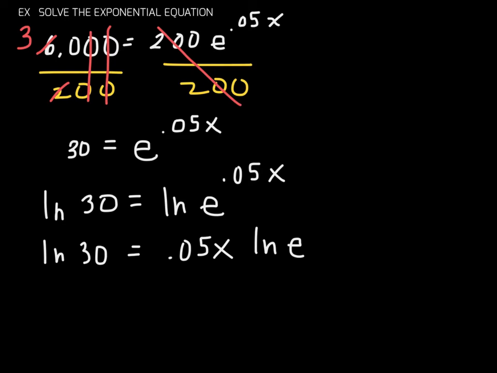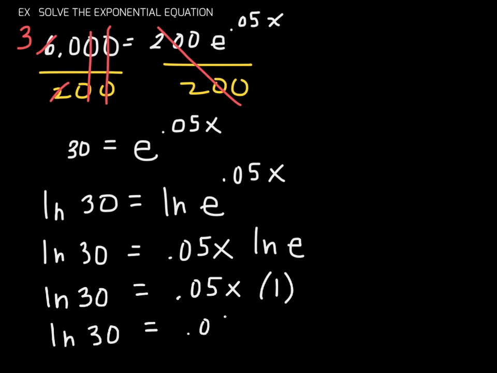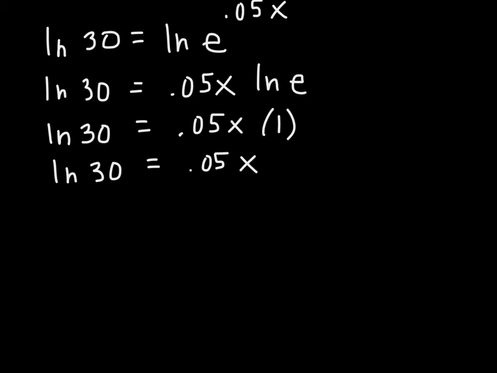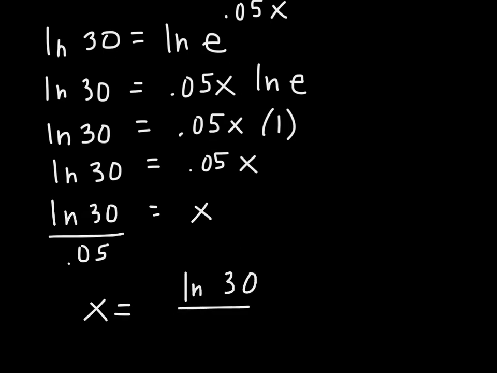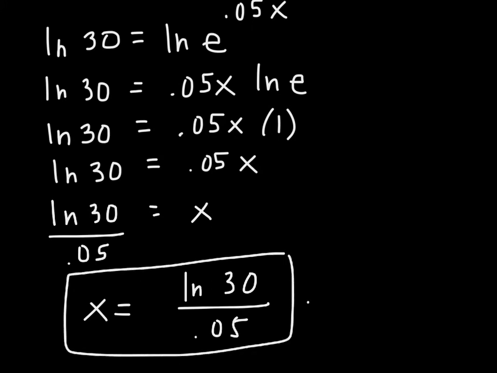That's why I was recommending the natural log of both sides as opposed to the common log, because the natural log of e is just going to turn out to be the number 1. All right? Very similar to the previous example when you had the common log of 10. Log 10 just turned out to be 1, right? So all you got to do to solve for x is divide both sides by 0.05. So x is going to be equal to the left-hand side divided by 0.05. I'll write it like this. X is natural log of 30 divided by 0.05. Good job, you guys. Here's an approximation. All right, I'm getting approximately equal to 68.0239. How about that?